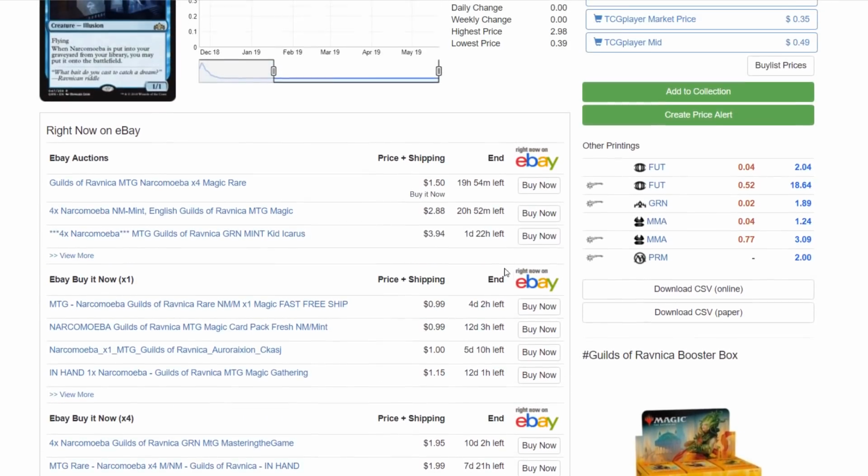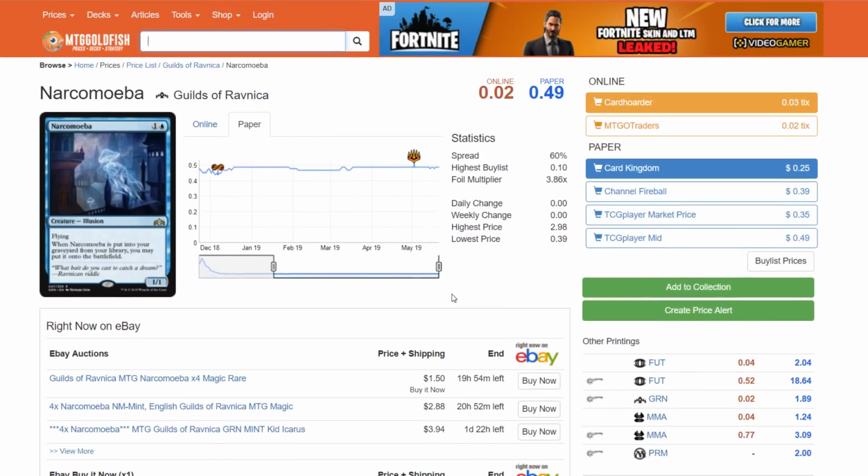Now, Guilds of Ravnica might have another bit of supply entering the mix because it's approaching where booster box prices are. If you can get in around $70 to $80 on the booster boxes, you can actually crack these and profit if you want to do the legwork. Like the TCG low or market price, I think if you open up a Guilds of Ravnica, will get you around $80 right now, which is pretty reasonable. Some people just enjoy cracking packs and digging for foils, and that always increases more supply into the mix. So those are my picks.